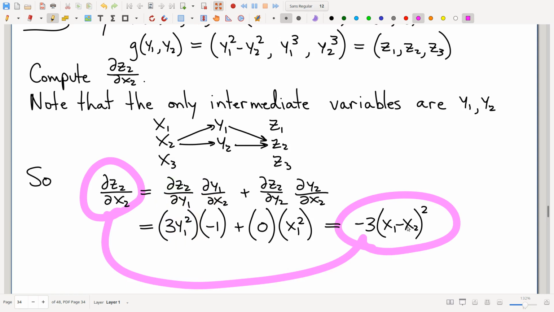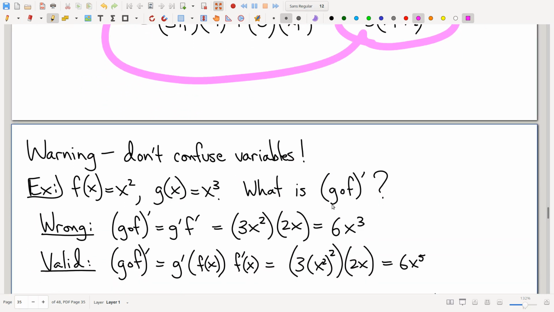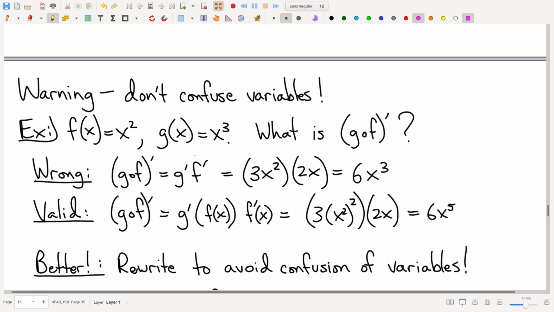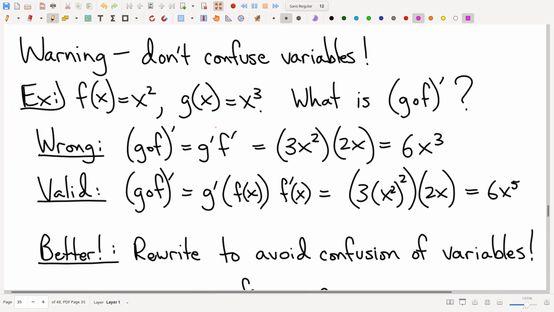All right. Let's talk about confusion of variables. This is a real problem. I'm going to start off by pointing out how ridiculous it would be to make a mistake like this in a single variable calculus class, because I know you all are really good at single variable calculus, and I think it'll be clear and satisfying why this is silly in that context, and then we'll just apply the same ideas to the multivariable context.